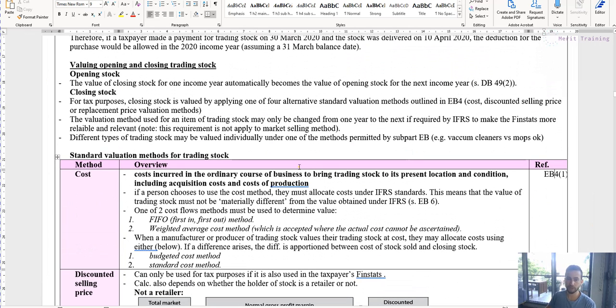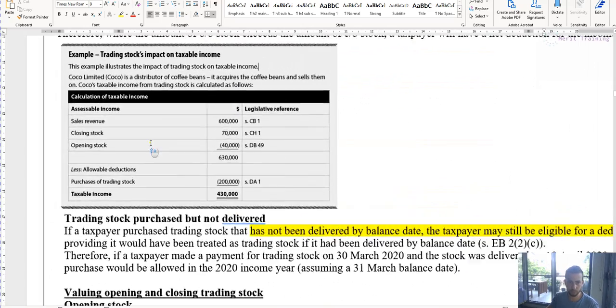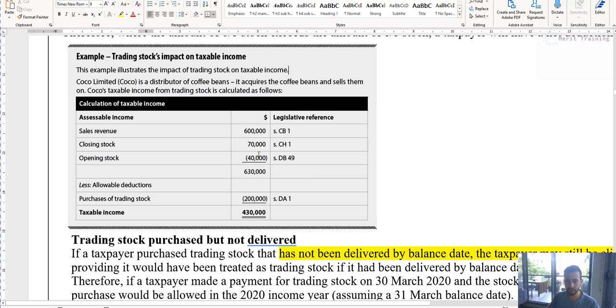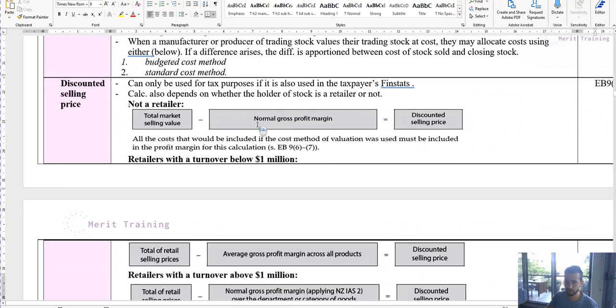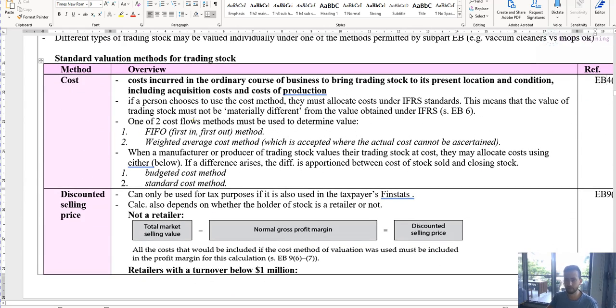You're going to get some exam questions on this, particularly in the quizzes, where it'll say something along the lines of, the taxpayer wants to minimize their taxable income. Which of the following valuation methods should they choose? Basically, you need to figure out that in order to minimize our taxable income, we want to maximize our deduction here. So in order to do that, we want to minimize the value of our closing stock, because as you can see, if you add the two together, if the closing stock is higher, you're going to have a higher assessable income. So we want to reduce the value of our closing stock to minimize our taxable income for that particular year. That's a very common question for quizzes, but it also comes up in final exams as well.